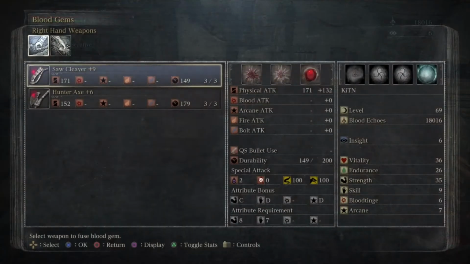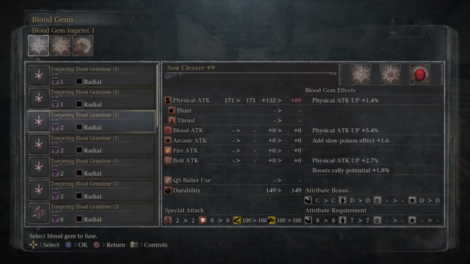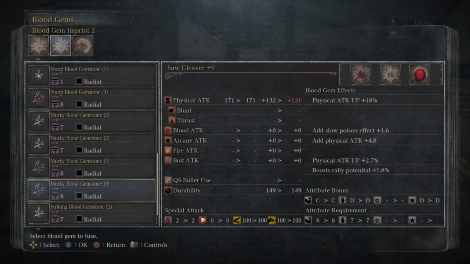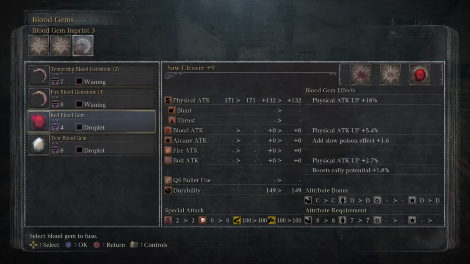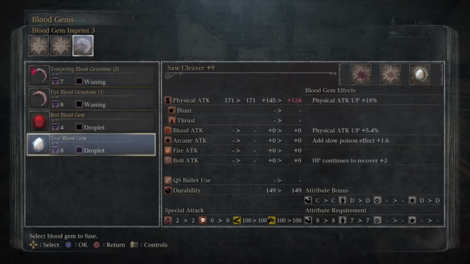Check out our blood gems real fast. See if anything goes blue. I don't see anything on that. Don't see anything there either. Tempering blood gemstone. No, it's not tainted or whatever it is either, so this is actually probably just a pure upgrade for us. I don't see any negative effects to it, so going to equip that.